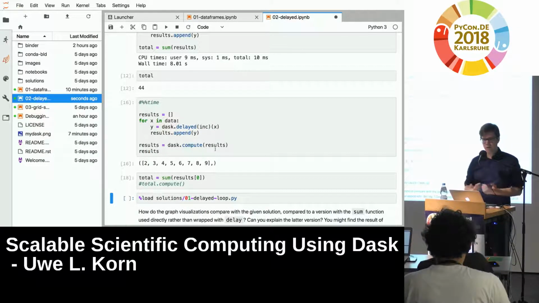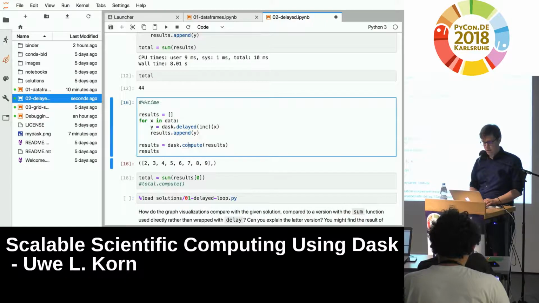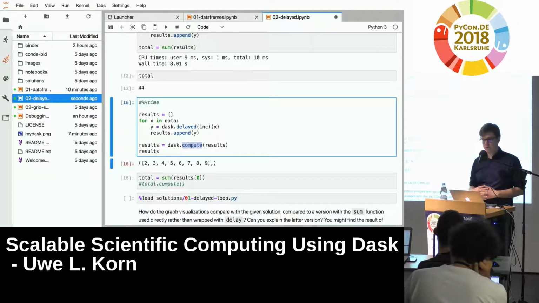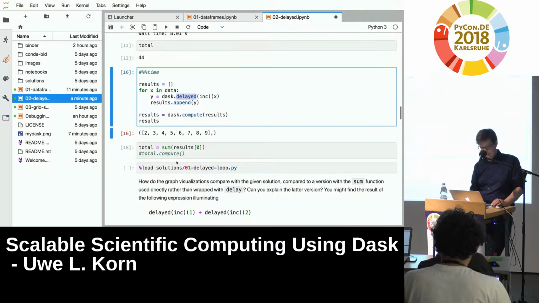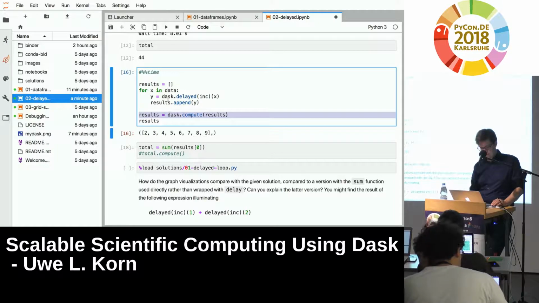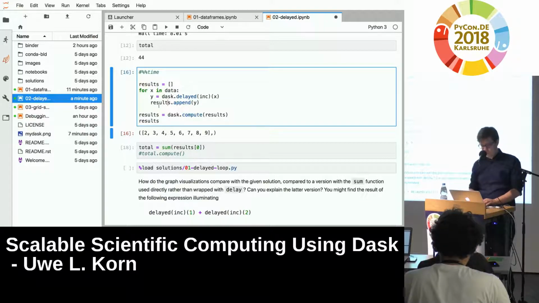But if you have a bunch of delayed objects and no final reducer at the end, or just want a list as a result at the end, dask compute calls compute on all these single delayed objects, and then waits until all of them are computed. So I did not do any dask delay on the sum, but just set the sum there, which gives the same performance. So thus, I can build a sum of compute objects. Yes, so that's also a thing we can just do here.